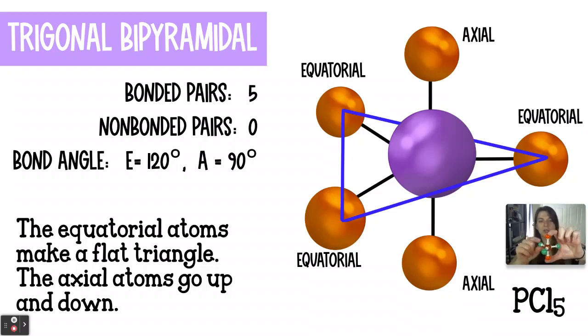This in total gets those electrons as far away from each other as possible because around each of these chlorines is going to be a big electron cloud, right? And this has 5 chlorines, so this is big. If we look at it, we call it trigonal bipyramidal, and that is because we have the equatorials making a triangle. I'm going to point it at you this way. You can see the triangle here.